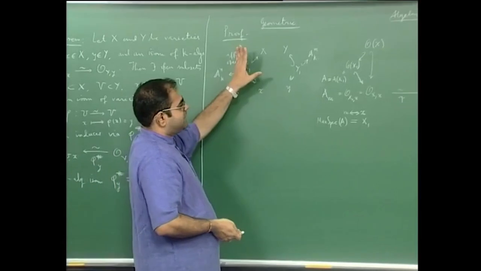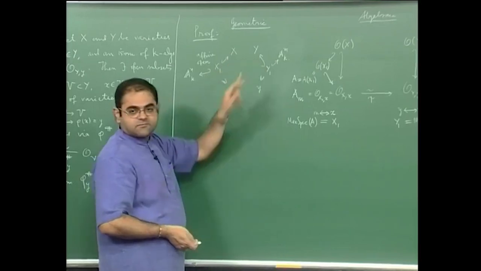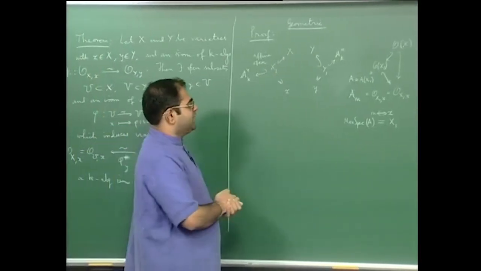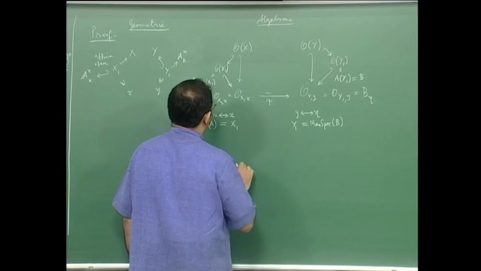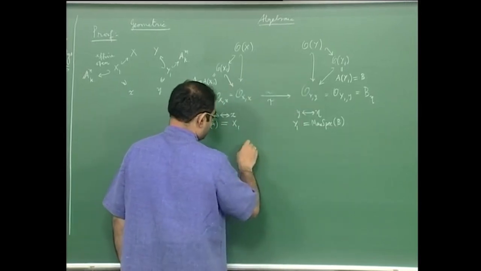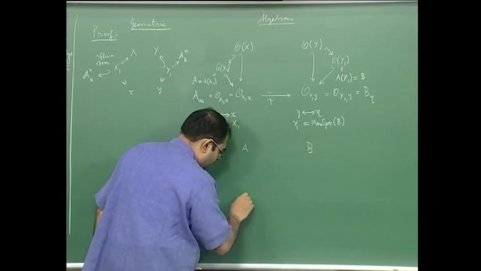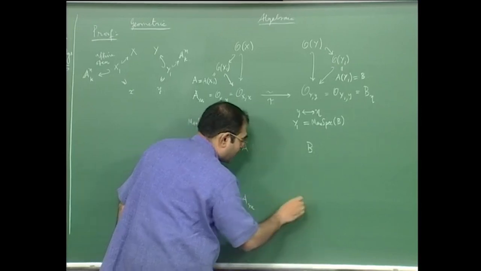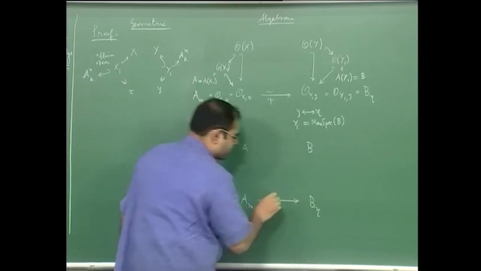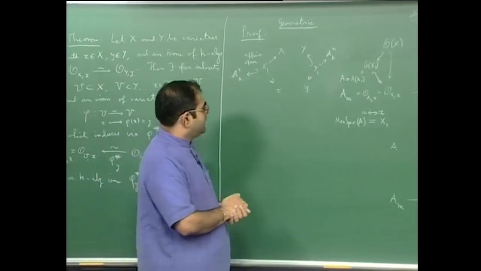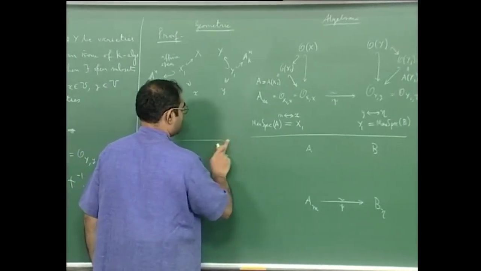So in other words, to say it in simple words, without loss of generality, I could have assumed that x and y are already affine, okay. So anyway, my diagram is now simplified. I have this A and I have this B, and I have A_m, I have B_η, and I have this ψ, which is an isomorphism of local rings, okay. This is the situation now. I'm therefore only looking at the affine case.